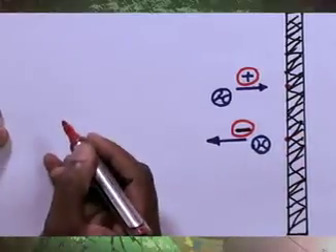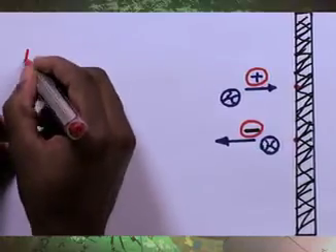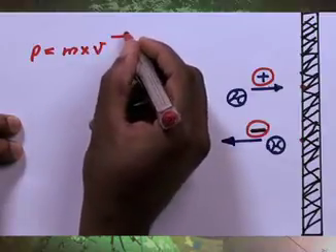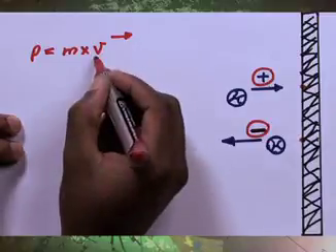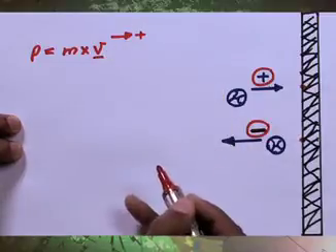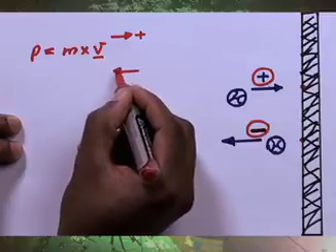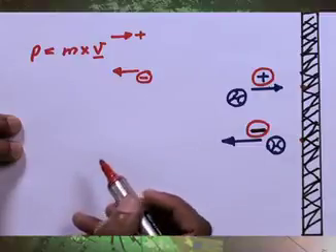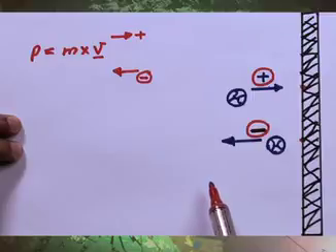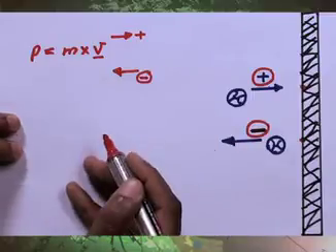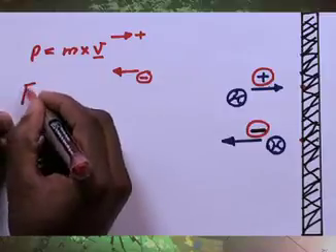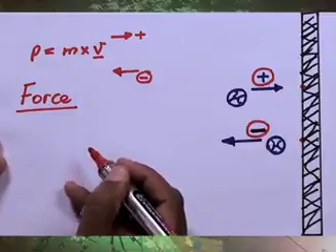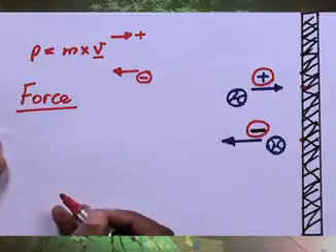Remember that momentum is mass times velocity, and it has got direction, so it's a vector quantity. Now, V to the right is positive here. If V is observed as going to the left, it's going to be negative. So we've got negative momentum at the end. But what caused the change in momentum? The thing that causes change in momentum is this agent called force. Force causes momentum to change.